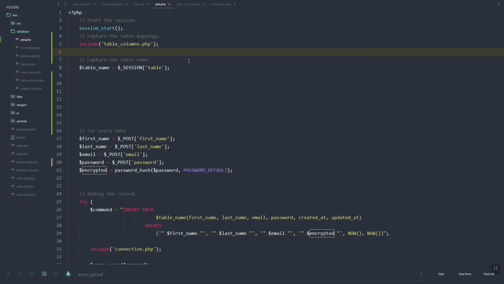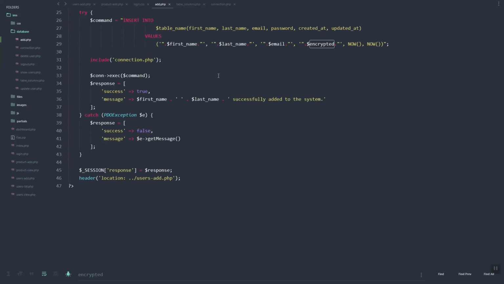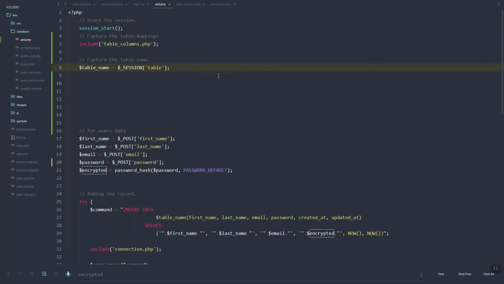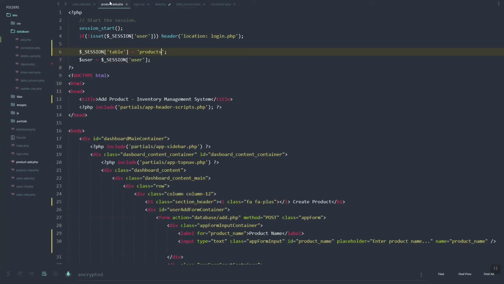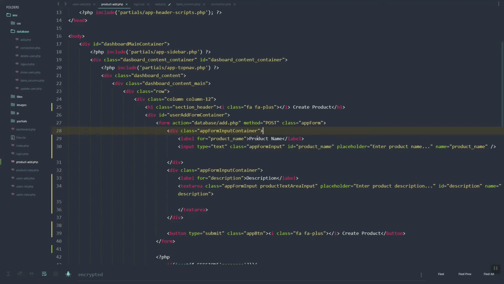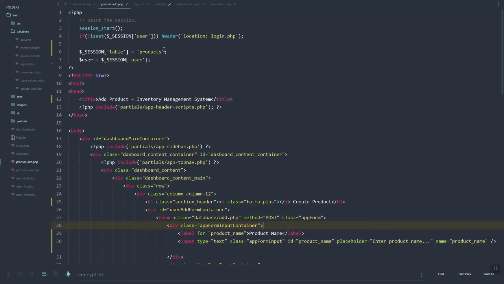So here we can just capture or list the columns that we need. So as you can see, the table name is the name of the table that we set in the front end. So here we have the session table product.